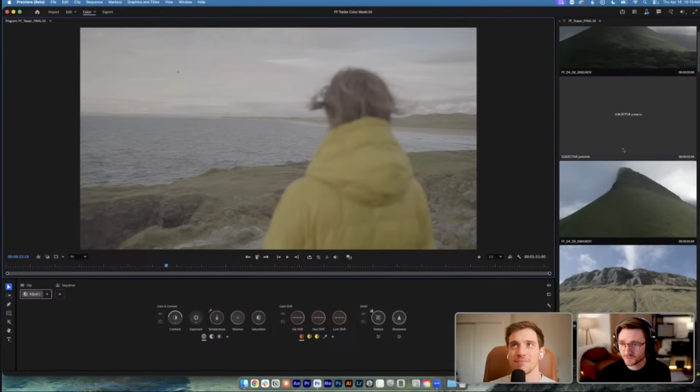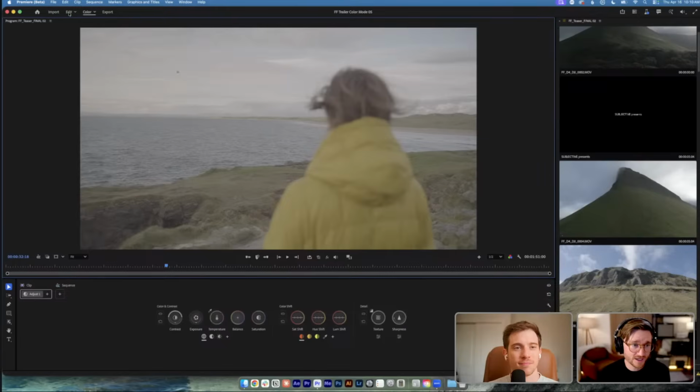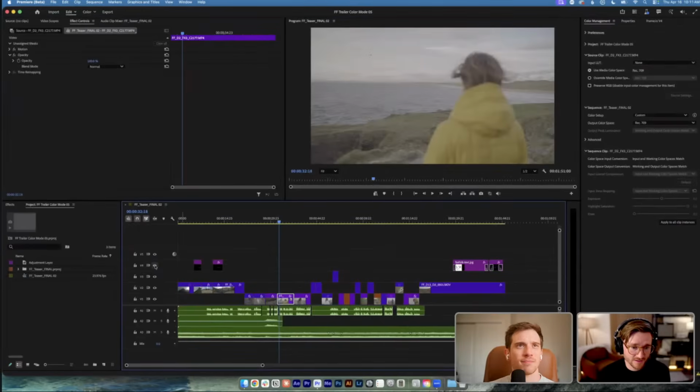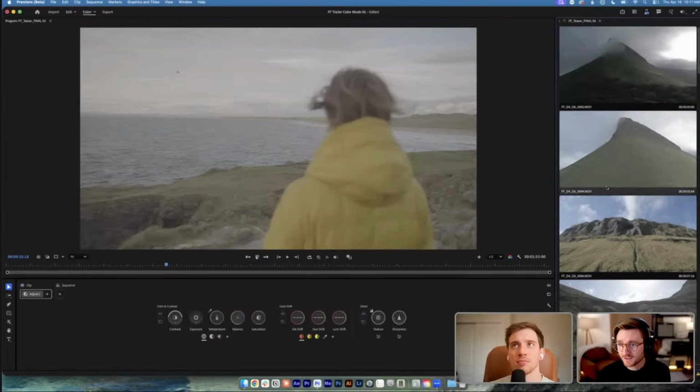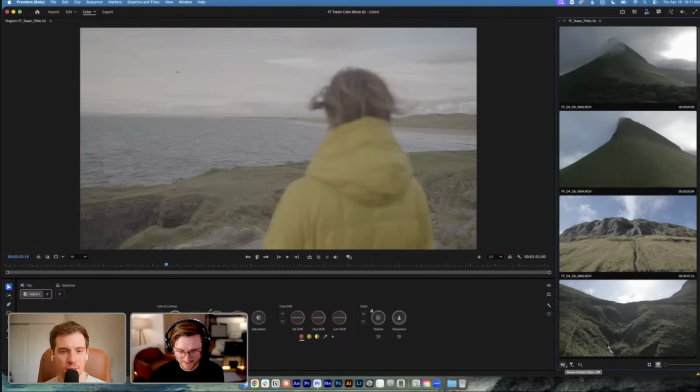So I'm already noticing we're not going to be color grading the graphics. So I'm going to go back to edit, and I'm going to hide the layer that the graphics are on. Come back to color. And since this eyeball, we might want to move it out of the way. I'm going to move it to the upper left.